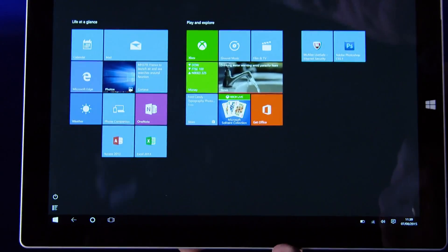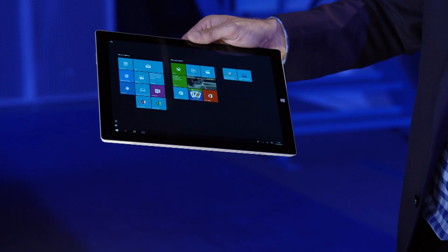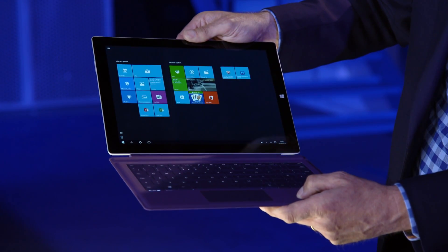One of the great things about Windows 10 is that it works across a multiplicity of different devices, from phones through tablets to laptops and desktops. It's particularly handy with a multi-mode device like this Surface Pro 3 tablet. You can switch it to go automatically from tablet touch-optimized tile mode to desktop mode when you attach a keyboard.